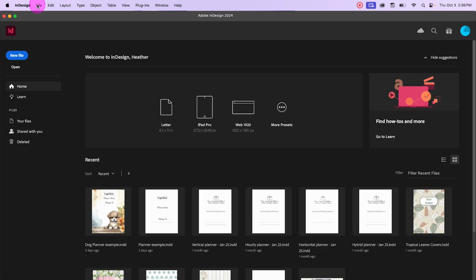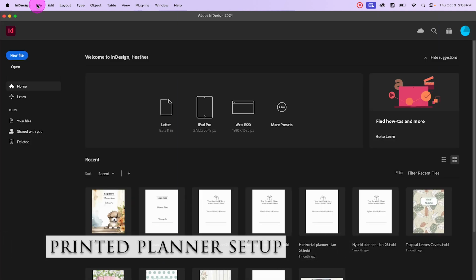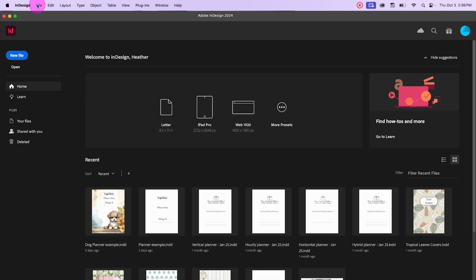Okay, so next I want to talk about printed planners. I want to talk about this before we get to the printable. These will be the planners that you intend to print yourself or you have sent to a printer or manufacturer to have printed. So we'll have to make a few adjustments for printable planners. So a little more can go into that, and that's why I want to mention that after this.